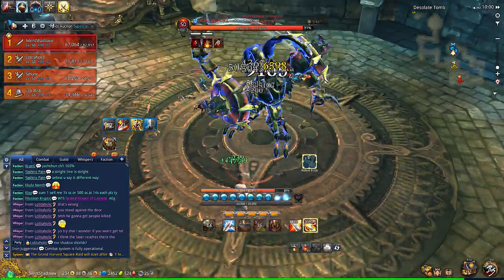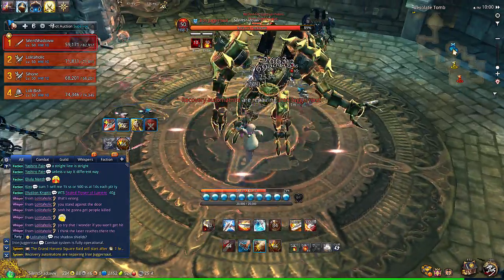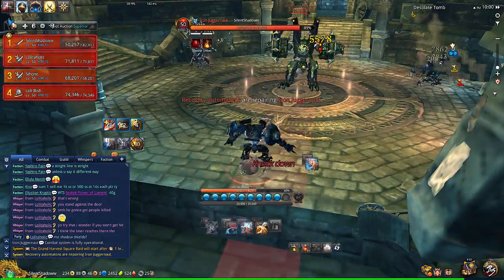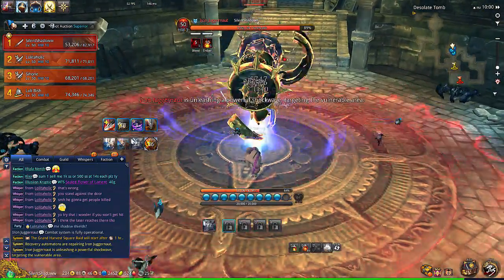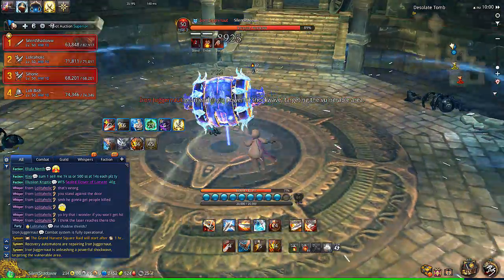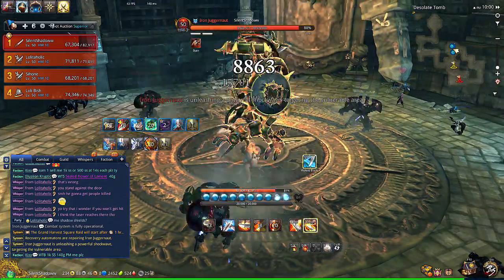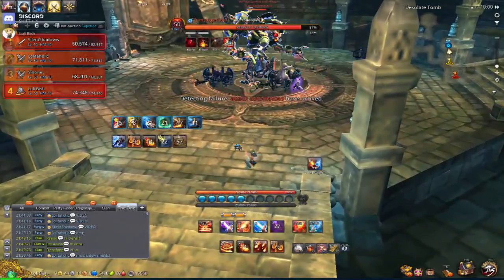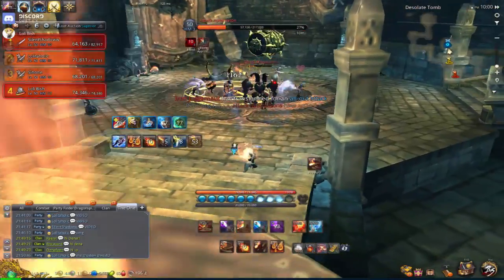So kill the robots. Once all of these are dead, the red robot will spawn. I messed up there. We suction and then AoE, CC these guys, and they're gonna drop the shield. Gotta kill them before they explode.